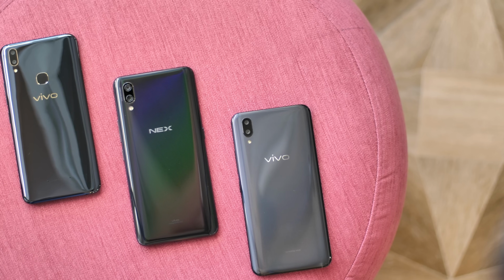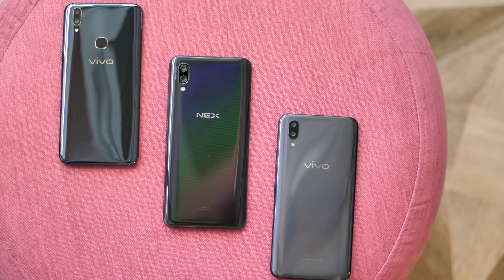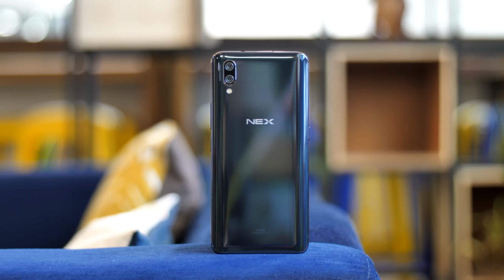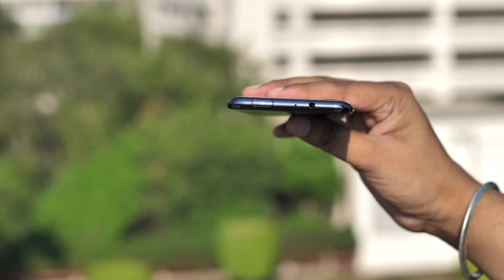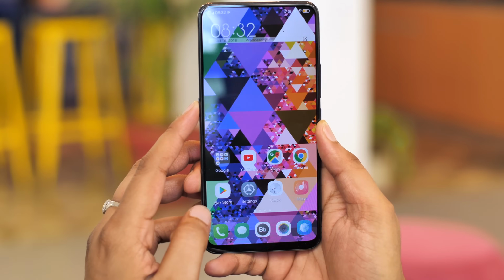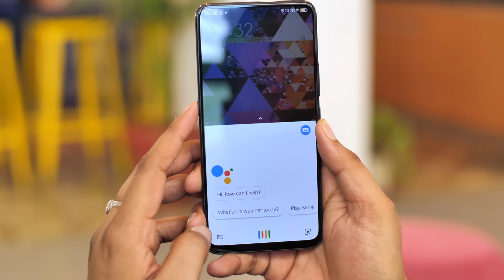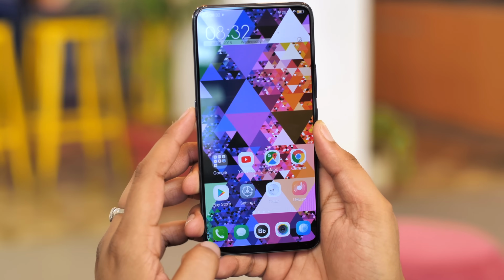Apart from the innovative technologies, the Vivo NEX features a glass back and it looks like most recent Vivo phones. But it has this really cool yet subtle pattern underneath that I really like. There's the headphone jack on the top, the usual buttons, along with an additional button on the left side that opens up Google Lens on single press and opens up Google Assistant on long press. There's no way to customize it yet, but it's definitely handy for people who use Google Assistant or Google Lens.